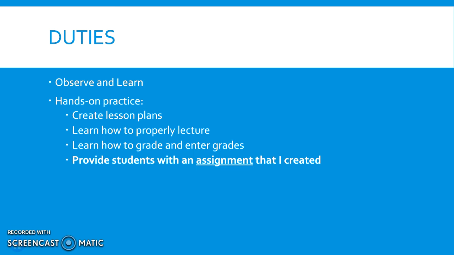So my duties as a teacher's assistant, the main thing I was there to do was observe and learn. I don't have a background in teaching. My bachelor's is in exercise science. So I really just need to observe and learn and understand how an instructor goes about creating content and really just running a course. How they decide to assign assignments and exams, how they interact with students. Really just see how they make the class run.